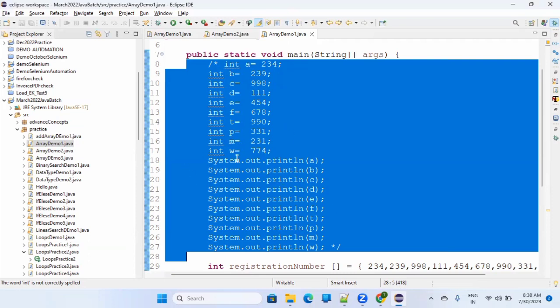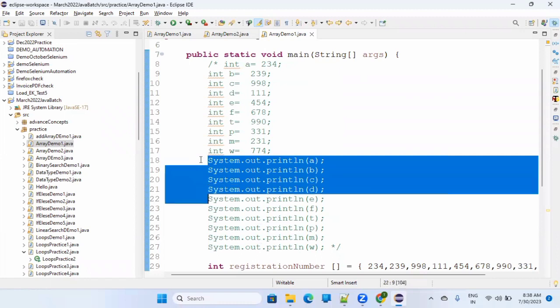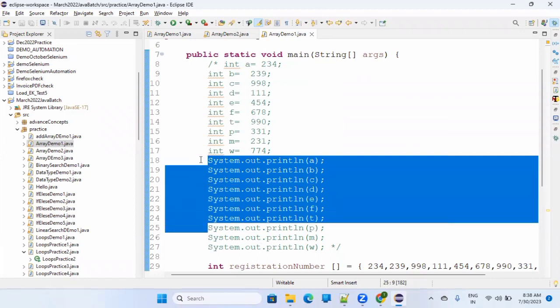It may be, but consider a situation where there are, let's say, 1,000 students. In that case, you have to create 1,000 variables. And you have to remember the names of those variables also, and you have to assign them like this. There will be a great chance of human error in that case. And then if you want to print it, you have to do it in this way. So that's a difficult thing.